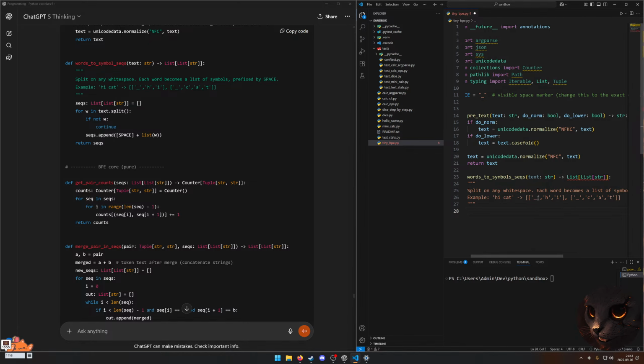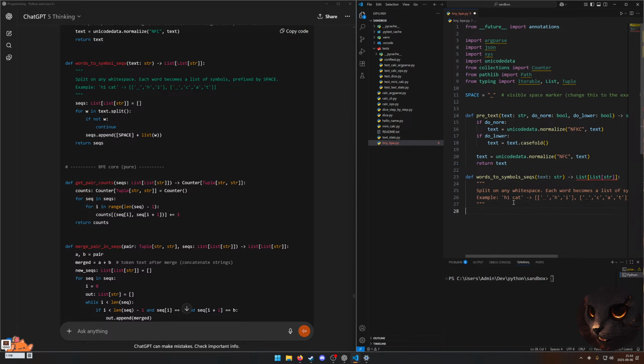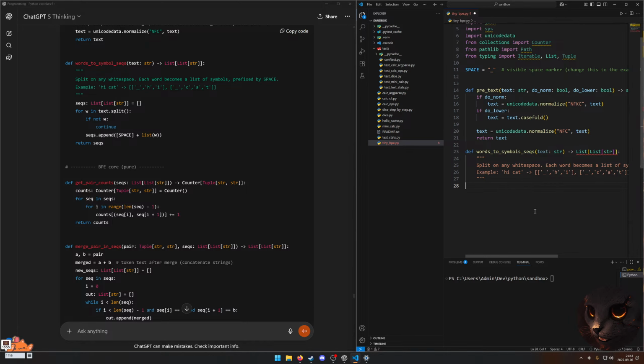The question is why there's a space here. I mean, there's no space like that. That might just be a typo though from the AI.